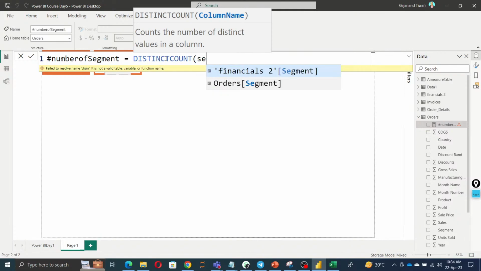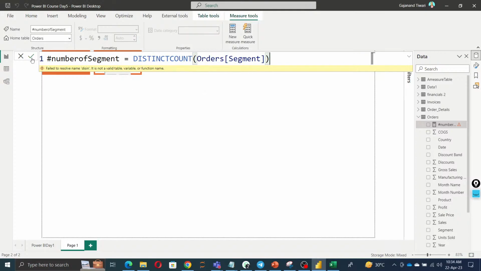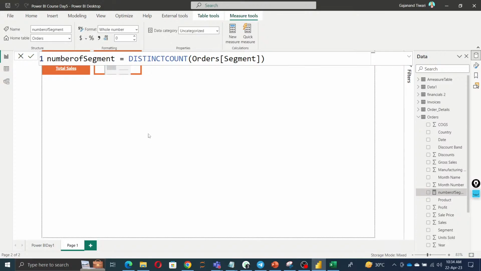Distinct count segment. Now say this number of segments. So we'll remove this code, no problem. So this is the segment. Press OK.